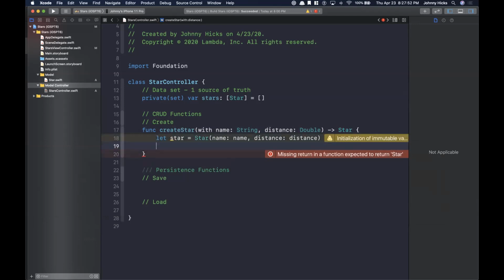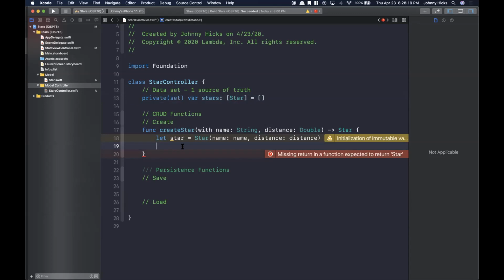And then if I want to write that star to my array, what do I need to do? How do I get it into here? Star to append new element of star. Yeah, so we want to append that star.